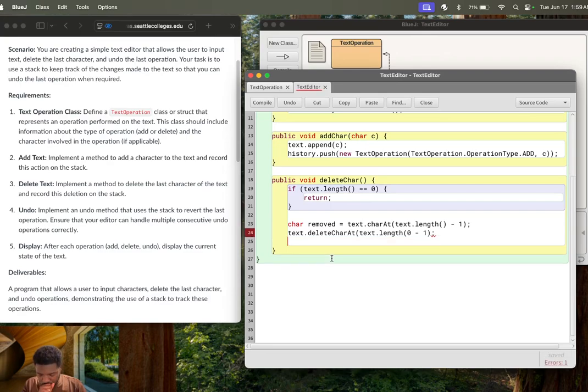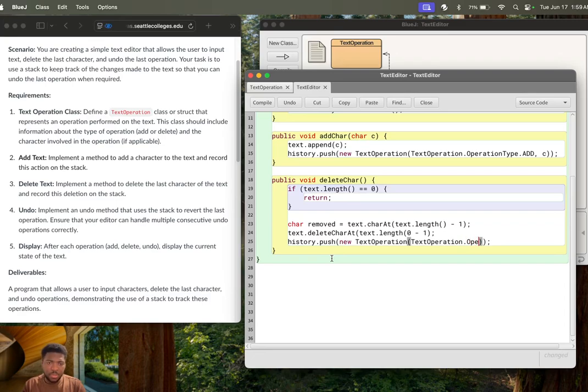Okay, and I'll say the history here. Let me push. Push, and then push a new text operation here.